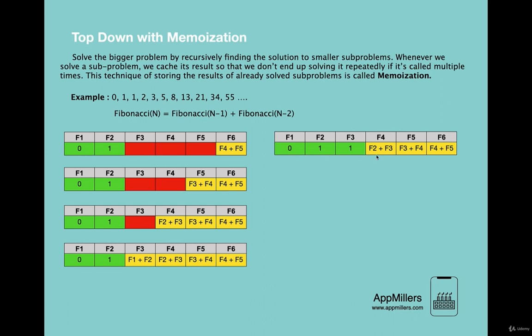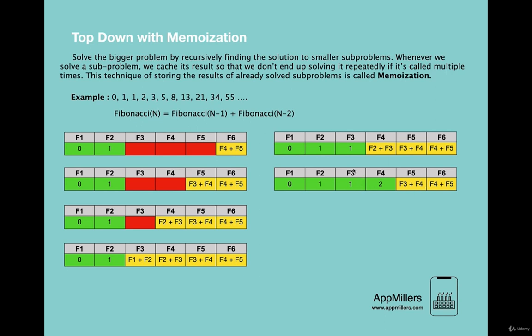So in the next step, we need to find out Fibonacci 2 and Fibonacci 3. So in this case, we are not calculating it because we have already stored these values. So by adding these values over here, we are getting Fibonacci 4. Now in the next steps, you see that we need Fibonacci 4 for Fibonacci 5 and Fibonacci 6. So we have saved the result, so we don't need to calculate it again.